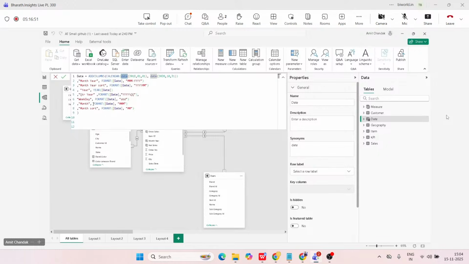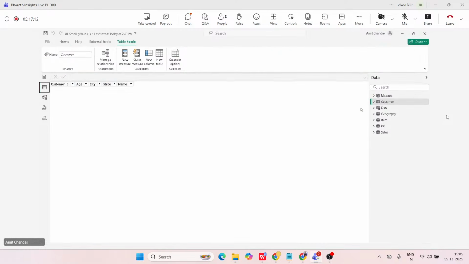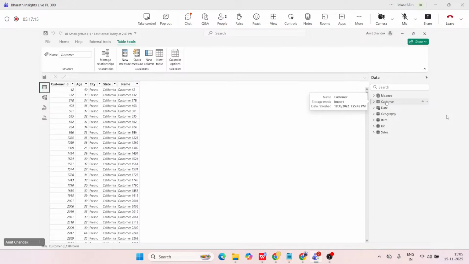Now, while I have the complete script with me and I can provide you that, I'll just show you how you create a date table. Anytime you want to create a table, previously there was a limitation that we can only create it in the data view, but now that limitation has been taken away, you can create it in any of the views. So in spite of that, I'll take you to the table view, and here I'll tell you how to create a date table.